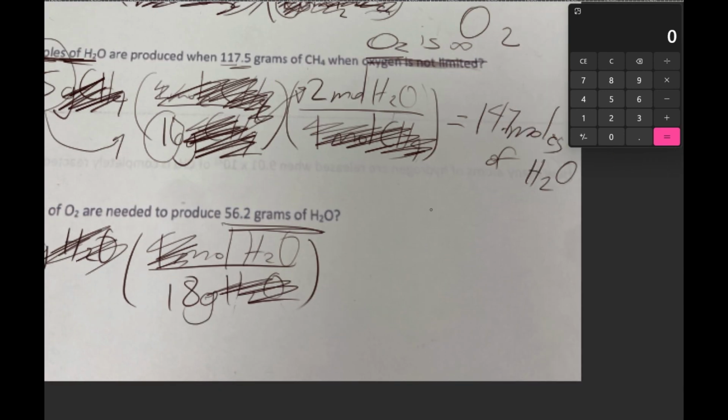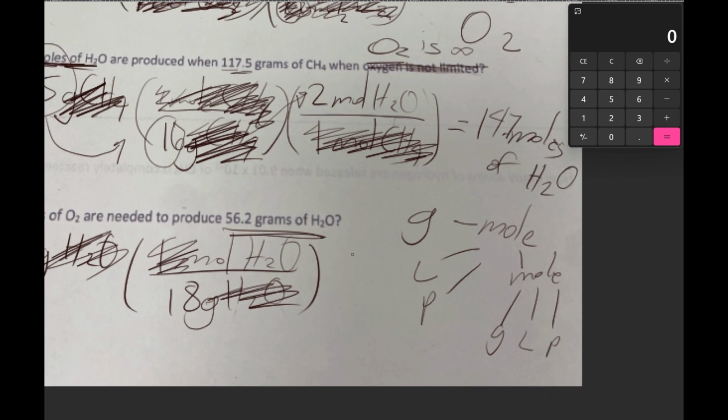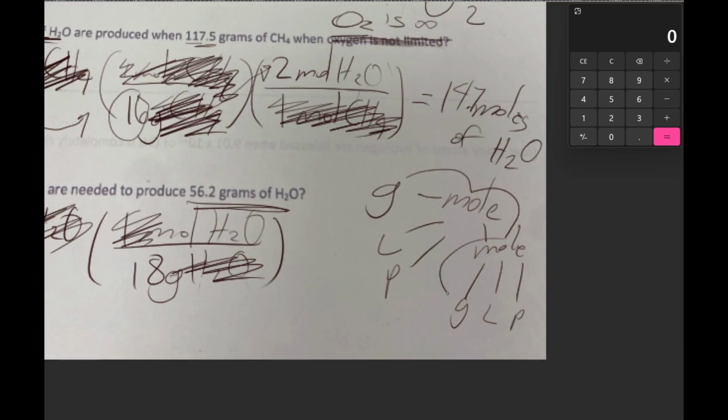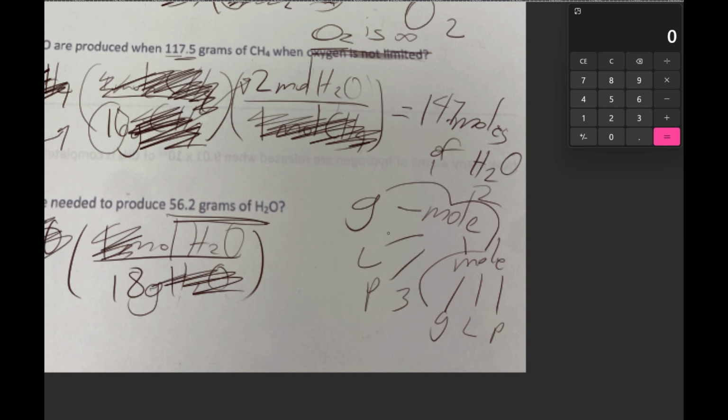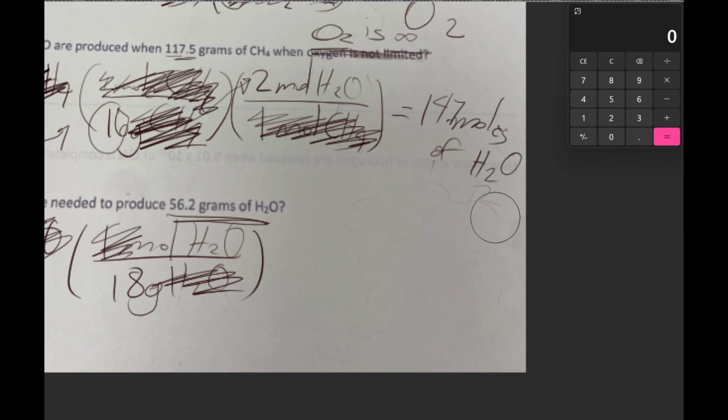Well, let's look at the chart. We go grams to moles, liters to particles to another mole. Do the same thing. Grams, liters, particles. We started here. We have to go here and here, and then go to grams. So 1, 2, 3. We have 3 equations to do. That's just our first equation. I know, it looks like a lot, but don't worry about it because you can really simplify it by a lot.